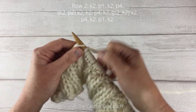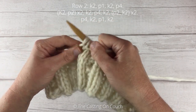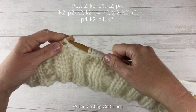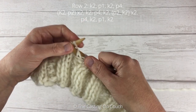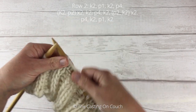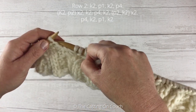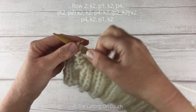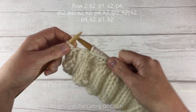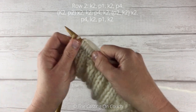Next, knit two, then two sets of purl two, knit two. Knitting two, so that's one set, purl two, knit two, that's two sets, purl four. Then knit two, purl one, and we're ending with knit two. So that's row two completed.